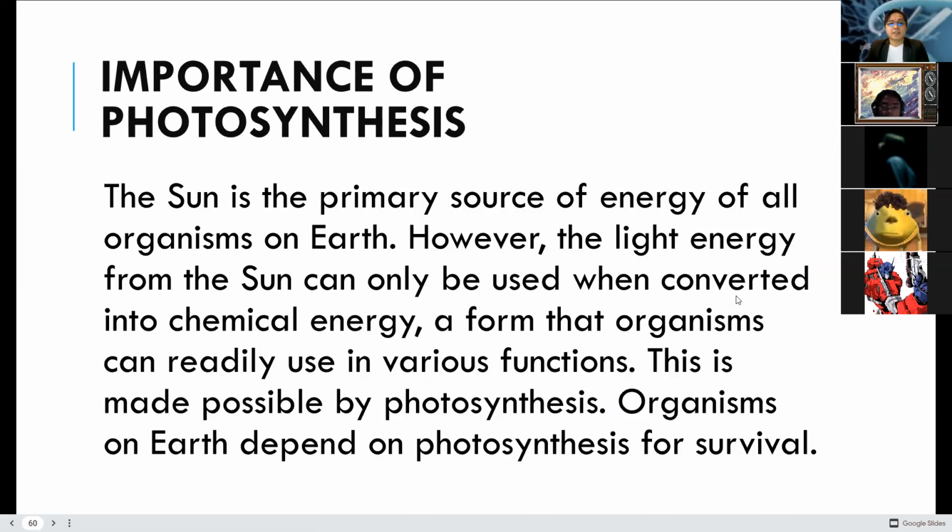Importance of photosynthesis. The sun is the primary source of energy of all the organisms on Earth. Primary source, because there are some organisms that perform chemosynthesis. Scientists discovered that there are some organisms living in the seafloor, in the seamounts, that perform chemosynthesis instead of photosynthesis, because light is not present there. Therefore, they evolve. They adapt to the environment in order to survive. They now perform chemosynthesis, the synthesis of chemicals found in the seamounts.